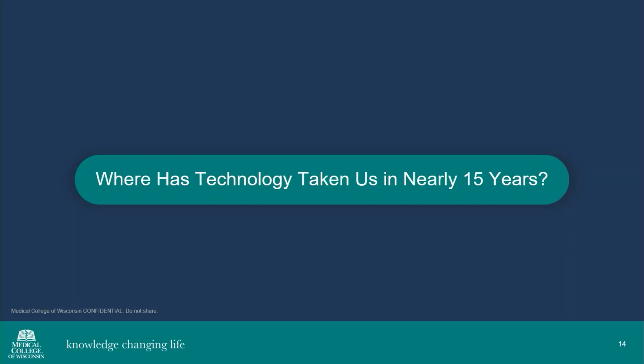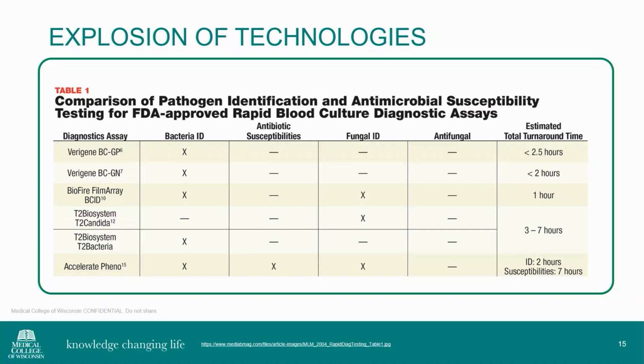So over the last 15 years, where has technology taken us? Well, throughout the presentations today, we've seen a ton of examples of where technologies have had great benefits in the inpatient environment. We've had technologies like the Verigene. We heard an example of that this morning. We've had technologies like the BioFire that are able to get identification and rapid susceptibility information back to our clinical teams in a much faster fashion. The downsides of these technologies are they've entirely depended upon a positive culture, which again is 2 to 3 days after that patient has left the emergency room.